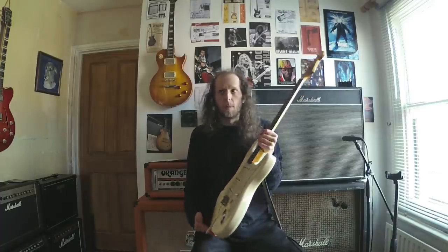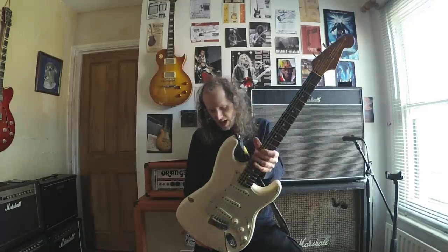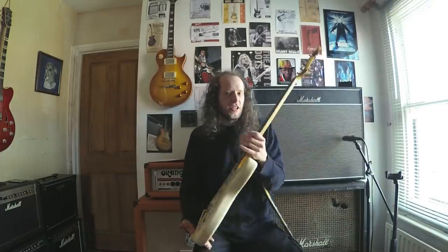Like, the jack socket broke about a year and a half ago, and I had to replace the jack socket on this. But other than that, I don't feel the need to mess with it. And it's the same thing with all my other guitars. The only time I mess with it is when something breaks. So, the Lemon Drop, I changed the wiring on the Lemon Drop when the pots broke. After about a year and a half of playing the Lemon Drop, the original pots died, and I had to change them, and I thought it'd be a cool time to change to a wiring that I would prefer on a single cut guitar like that.